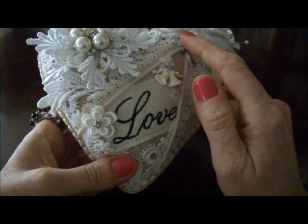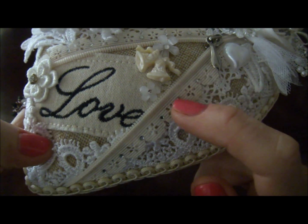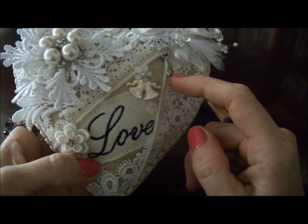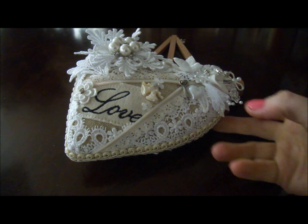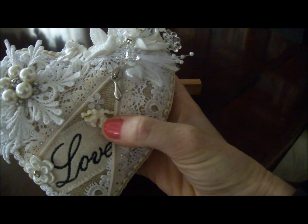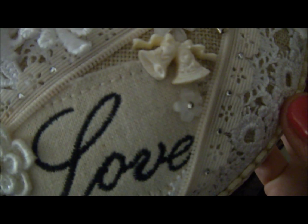So then around that I put a zipper. And if you see, my zipper already had these little punches. And then I put the little Stickles right there on these edges. So this is a beige color zipper. And then here I put, God, what was I using? I was using cotton lace, which Natasha's store also has. Then this belt came from the package. Natasha has a couple of sets, so this came from one of those sets, same like these tiny acrylic flowers. You can see them, they're very, very beautiful.